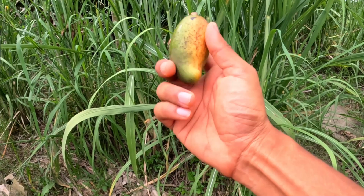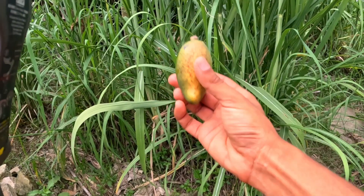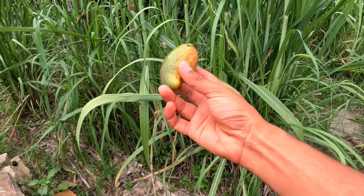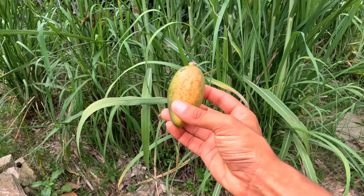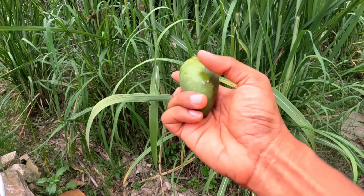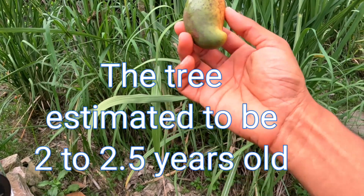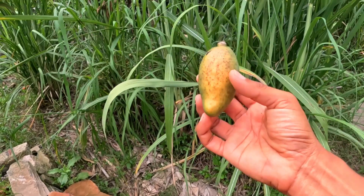Here I've got a very special mango. This is a mango that has come off a grafted mango tree, but it was below the graft. Below the graft it actually flowered and fruited and held the fruit. This smells really amazing and zesty and I'm sure it will get ripe. Look at the shape of it — it's like a long mango. And it came off a tiny tree that has been in the ground for maybe around six months, so not even that long.